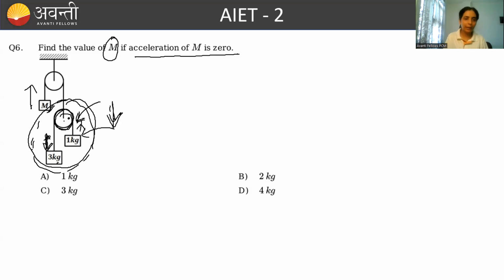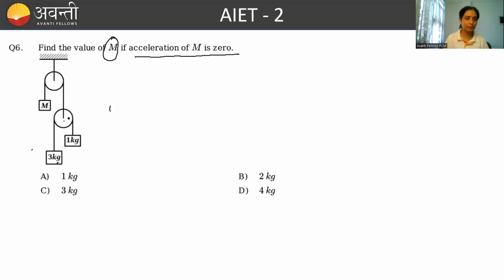Look carefully, the distance that capital M mass goes up, the same distance this system will come down. And if this M mass is not accelerating, then this system will also not come down. This much I am explaining just to make you understand what the question is. And what else can be asked from here? My question here is very simple. This capital M mass is not moving. Its acceleration is 0.